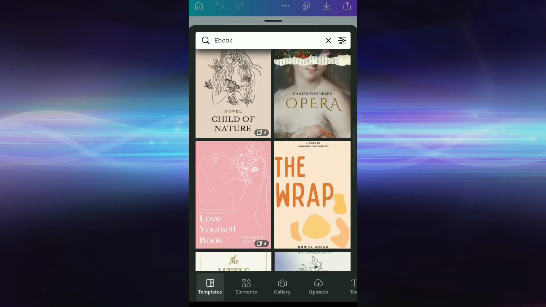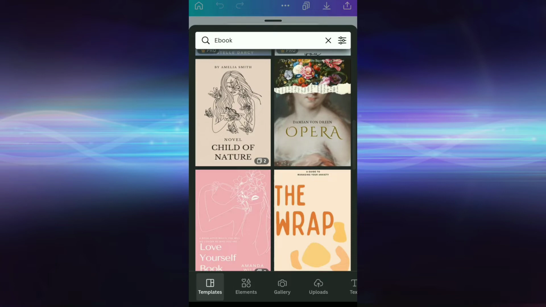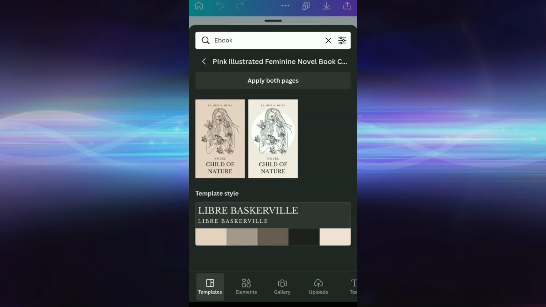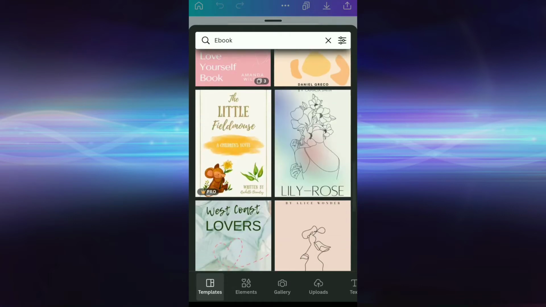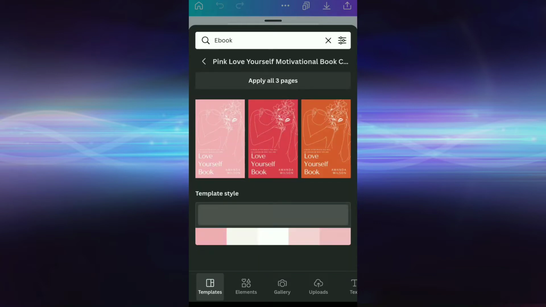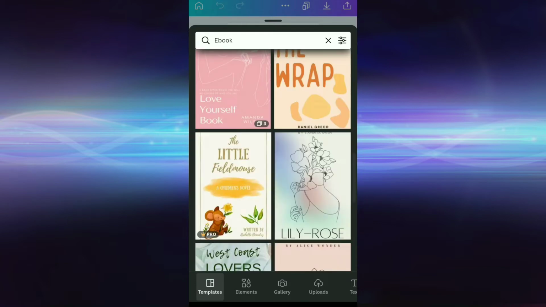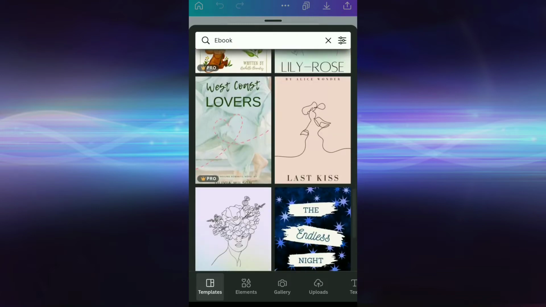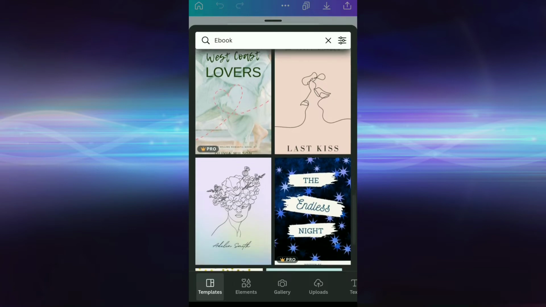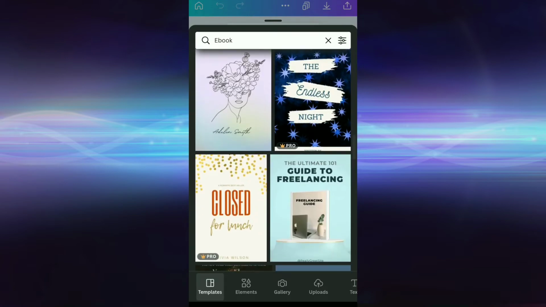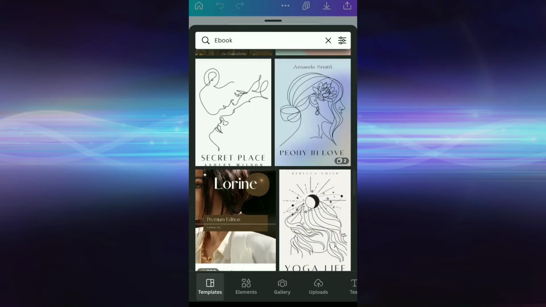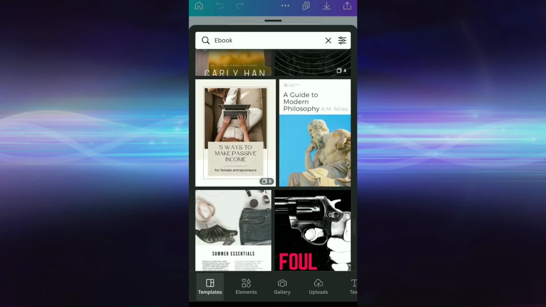Okay, now moving further. Now here you can see that in some templates numbers are written. In first template we have 2 numbers. That means this template is the collection of 2 pages. Whereas in this template you are watching number 3. That means this template is the collection of 3 pages. So these templates are the collection of multiple pages. Also guys, here you can see that in some templates neither Pro is written nor any number is written. So that means that template is a single page template and it is not a Pro one. So you can simply use it.